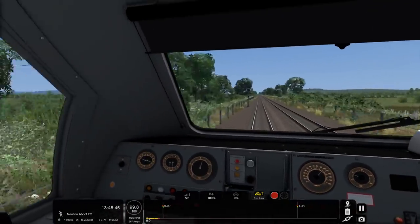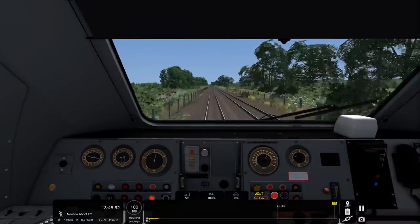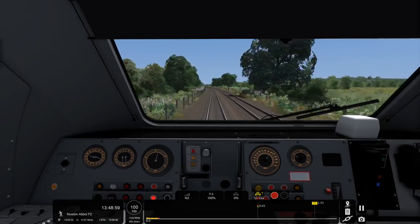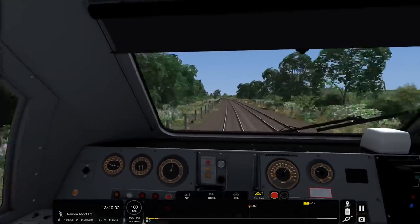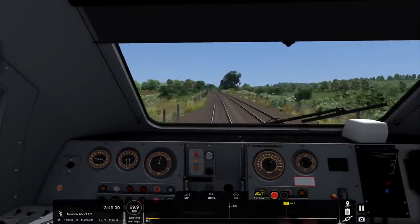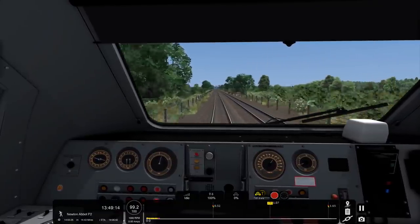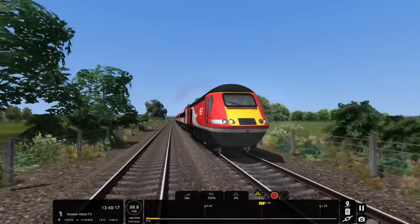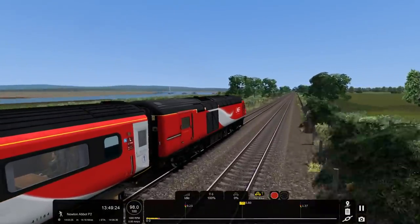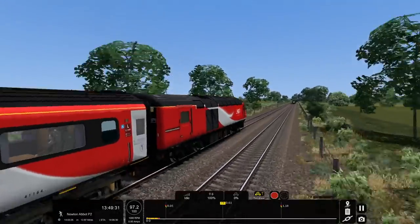It's a nice route, this — the Riviera line. I've done it once before — I've done the Riviera line once on the GWR HST farewell. The only trouble is it was getting dark and the weather was terrible, so I didn't really get to see much of it. Maybe it was just getting dark outside. So I need to do it again one day to see the Riviera line in its full glory — it needs to happen. I'm gunning it along now. This isn't the route to get a HST up to speed — it's just a nice one for the scenery.